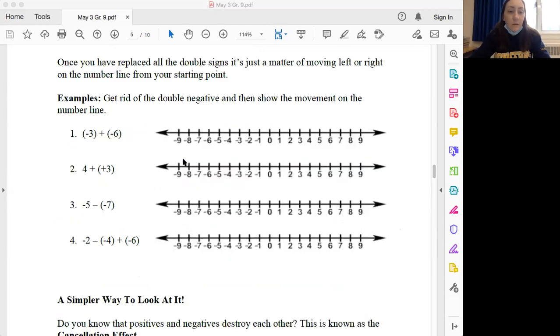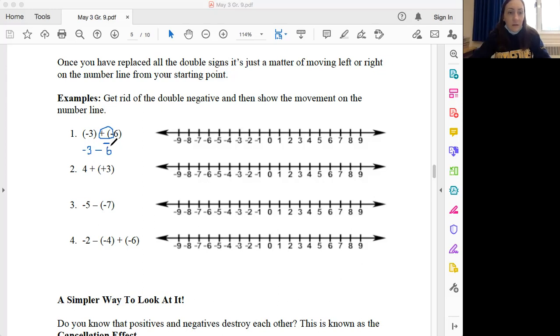Okay. So here, changing the blue, we do a dark blue. So here you can see that you have double signs. So you have a positive and a negative that are beside each other. So that means that you're going to change it to a negative. So the negative is always stronger than the positive in these cases. So that means that in this case, it's -3 minus 6. That's what it comes up to.